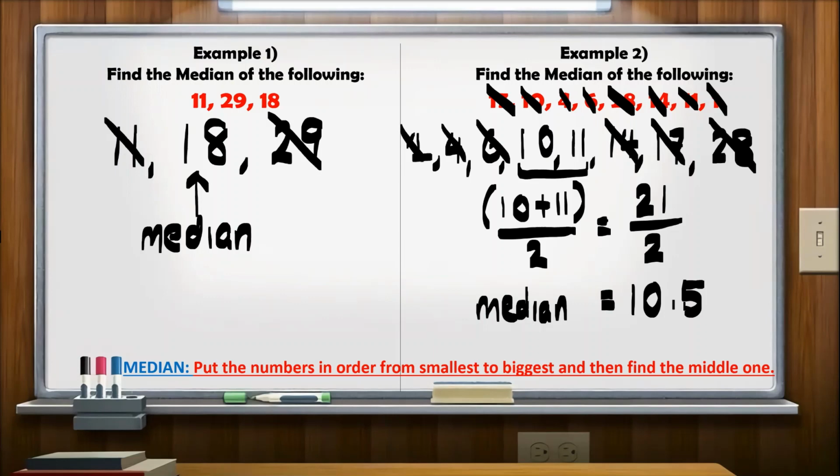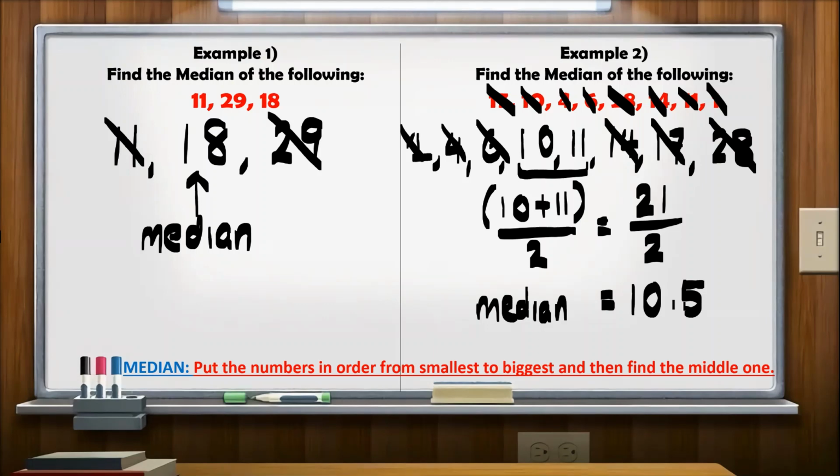So for example, if you look at example 1, you can see we have 3 numbers, so an odd amount of numbers in our data set. And our median in that case was just 1 number. However, when you look at example 2, you can see we have an even amount of numbers in our data set. So we have 8 numbers in our data set, and our median was a midpoint of 2 numbers. This is something to keep in mind when you are practicing questions on median.